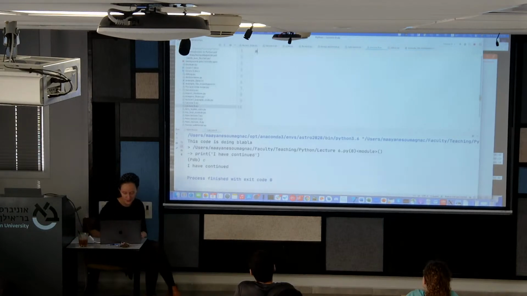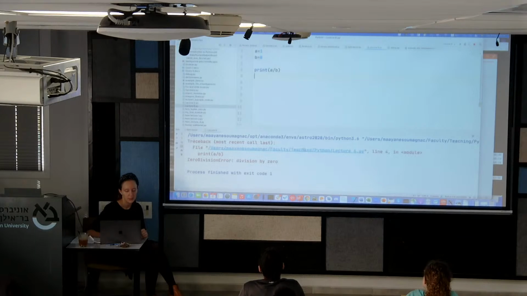Okay, so let's use the 0 division, okay? And let's see what happens if we don't do this try except thing. Okay? Okay, so I've tried to divide 1 by 0.